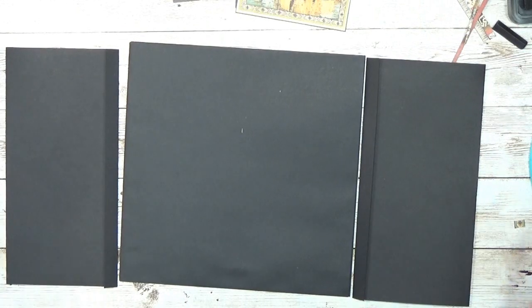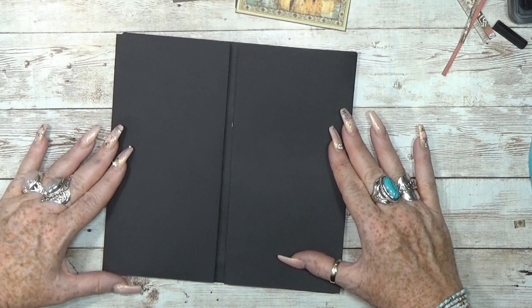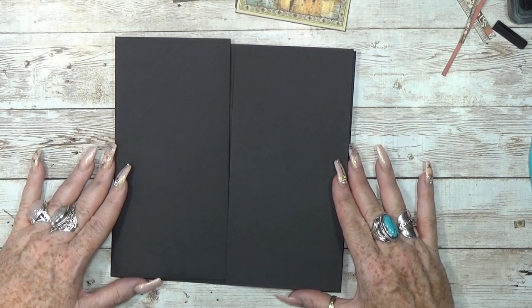So this folds open twice. I think that's a good idea.